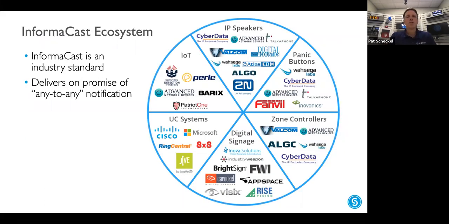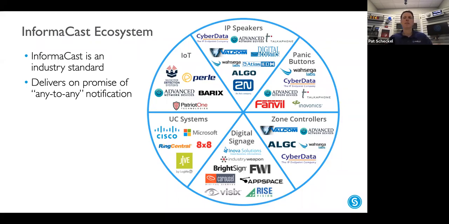So this is our ecosystem wheel, and this is representative of some of the categories and some of the vendors that we work with and that have essentially built integrations with InformaCast, or we built integrations to them. Suffice it to say that there are documented support integrations for each of these. We're going to go through most of these and just kind of talk to them so you get an idea of what we're talking about here. The basic premise is this. One, we want to be able to reuse whatever you have, right?